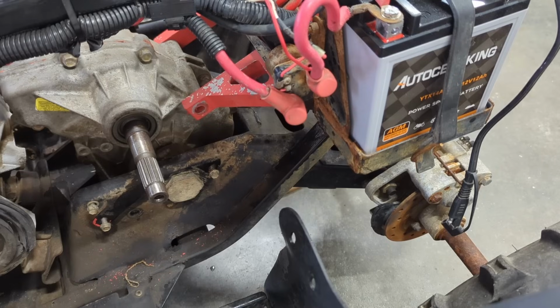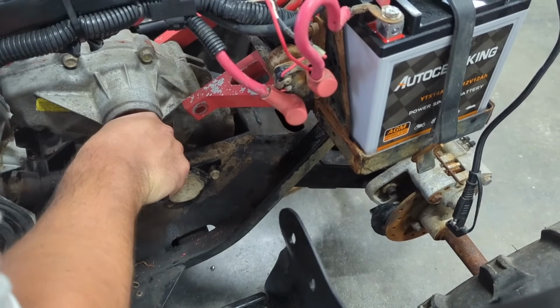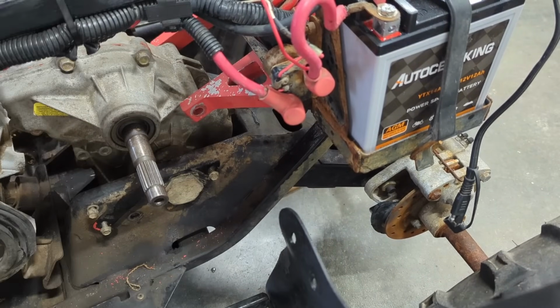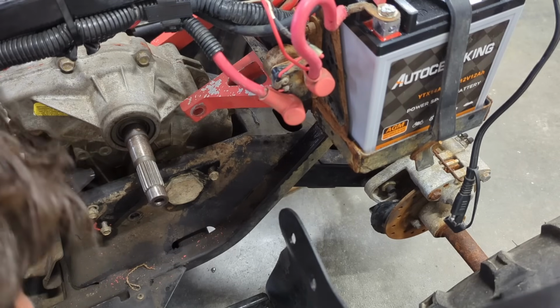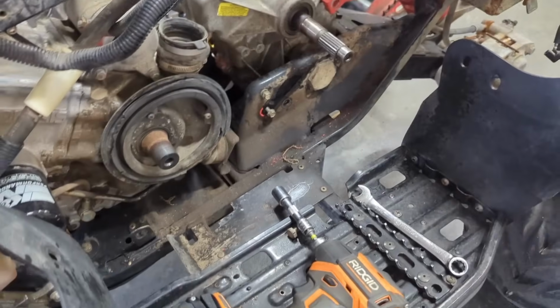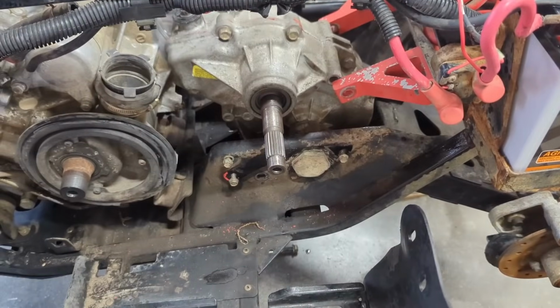Let me wiggle it around and see. It feels like it's in there. It doesn't feel like it's loose like it should be, unless there's stuff holding it on the bottom. Now that would make, okay, wait. There is. There's a bolt holding it to the bottom down here. Another like through bolt. Okay. All right, I feel less worried now. Let me get that bolt on the bottom off. Okay, it looked free from the bottom.